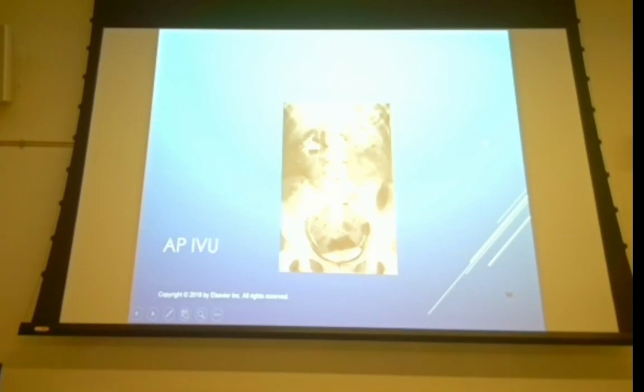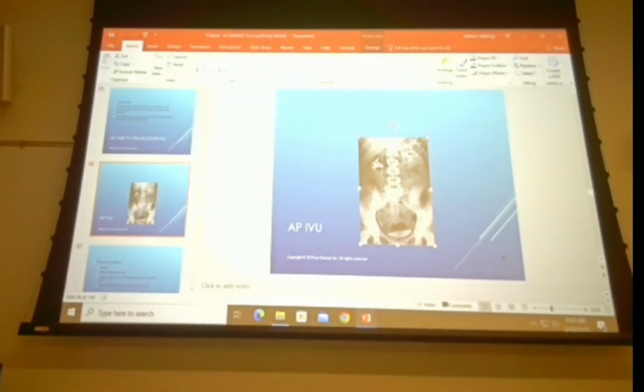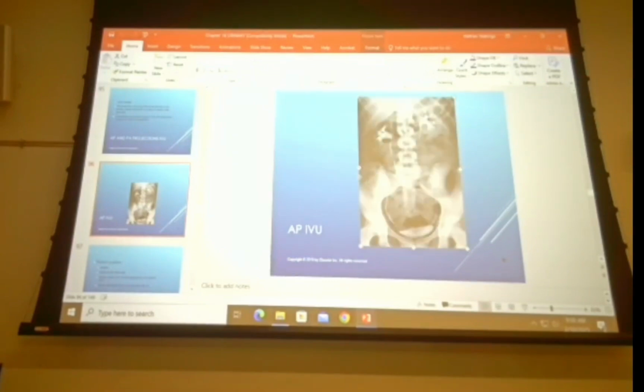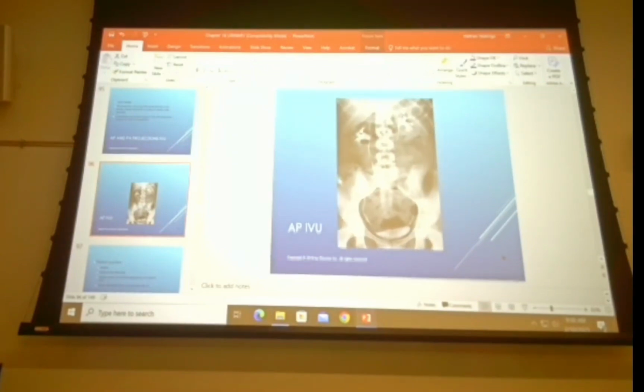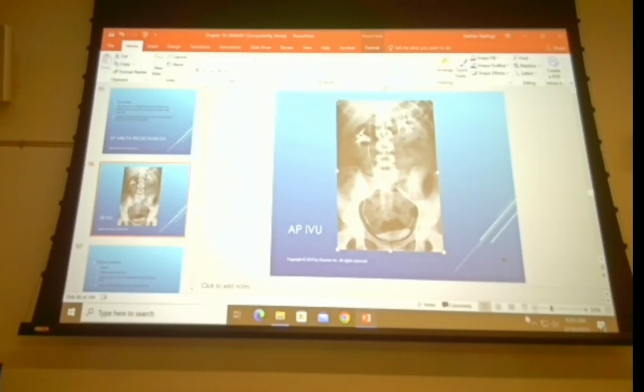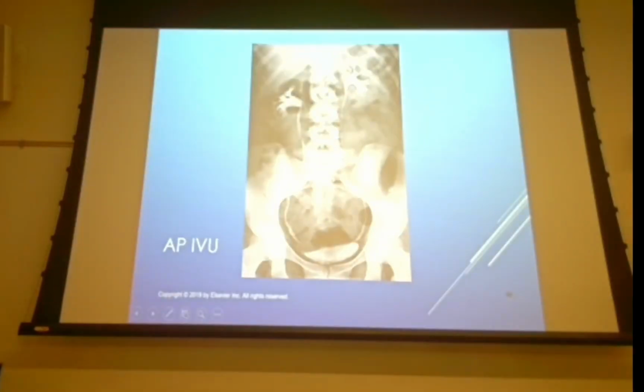So I don't know what minute this is. I'd say probably 5 minutes since the bladder's not all that full. This patient's full of gas. It's not ideal. Let me make this a little bit bigger so you can see it easier. It's not an ideal study. I don't see a whole lot of feces in there, so I think they probably did a prep. It might be a little bit, but it's not severe.